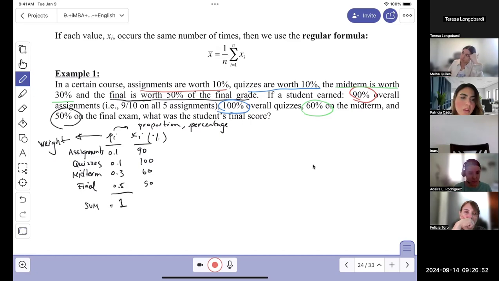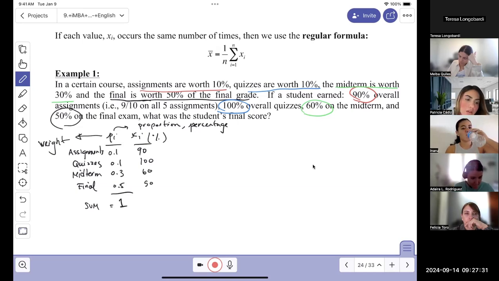Professor, if there are 5 assignments, should you multiply the first one by 5? Okay, this question does not have 5 assignments. I see what you're saying. We're just getting the total. On all 5 assignments total, the student earned 9 out of 10. So maybe the assignments were worth 2 points each. Anyway, that's the total, 9 out of 10. Did I answer your question? Yes, thank you. Okay, thanks for the question.